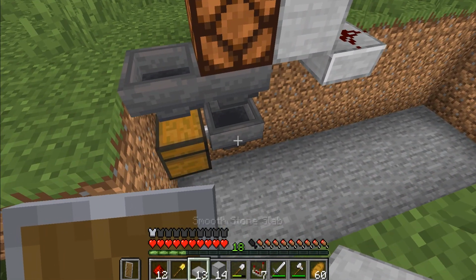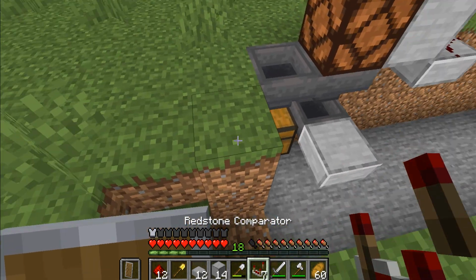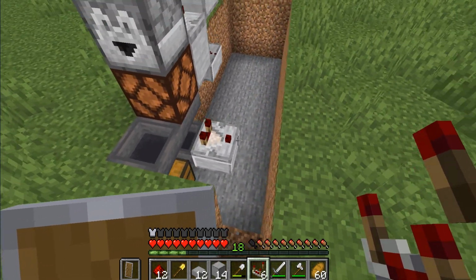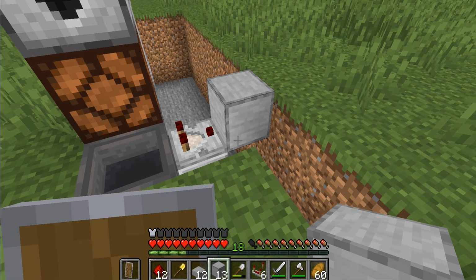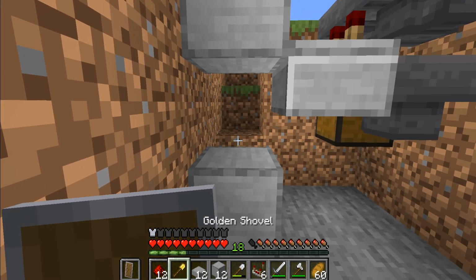Now you want to point at the bottom hopper, place a slab right next to it. Then you got to put a redstone comparator facing away from the hopper. Then you grab yourself a block, put it like so. Then you go down. Since we have no blocks here, we're going to keep it this way. Or actually, yes, let's do this.